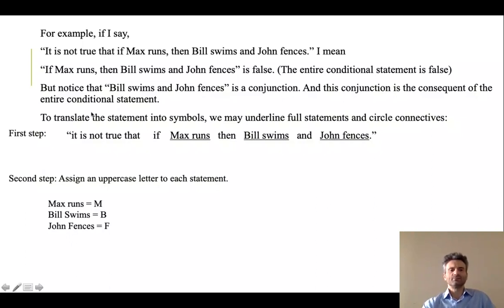Now let's have the statement. This is the technique that I use, okay? And you can use any other technique, whatever feels comfortable to you. When I was in school, I remember when I was in college and I learned logic, and my professor made me translate statements.